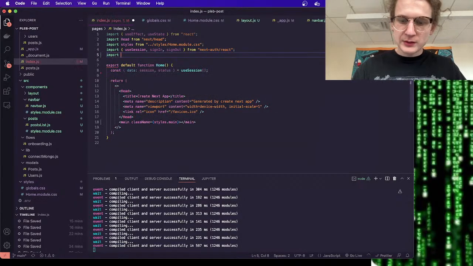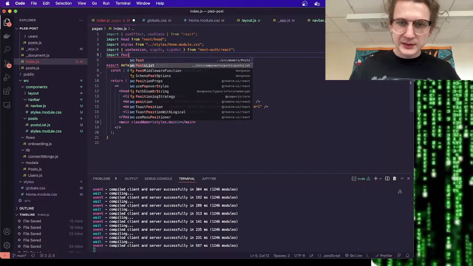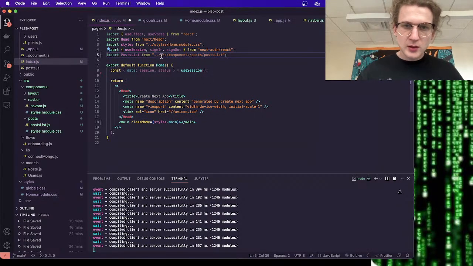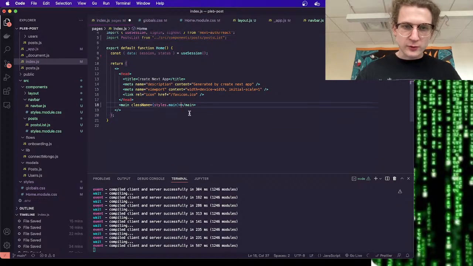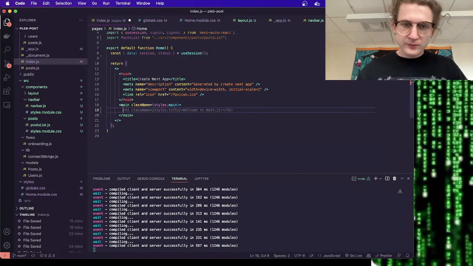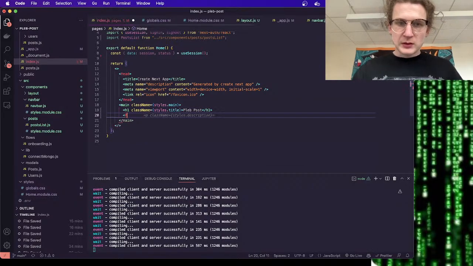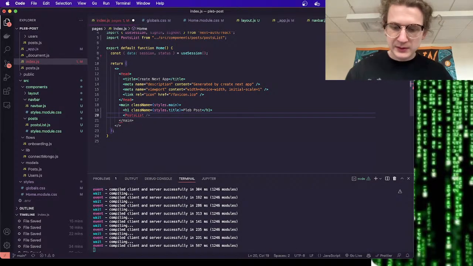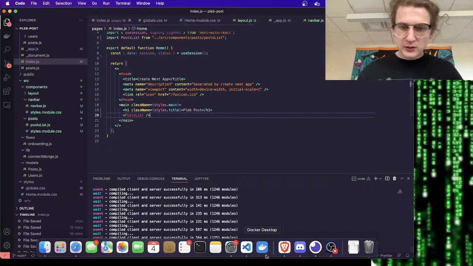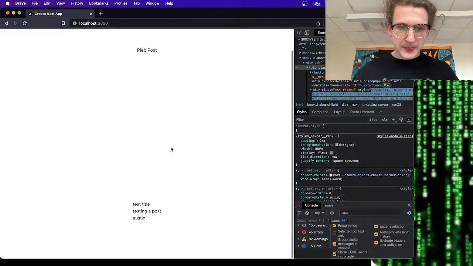Let's import posts list from here, and let's just throw it right inside of main. Post and posts list. Okay, let's see how this looks.